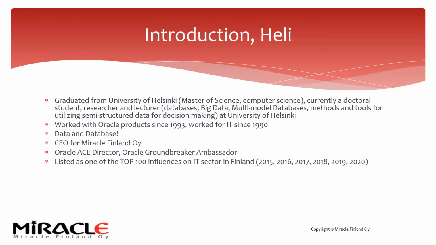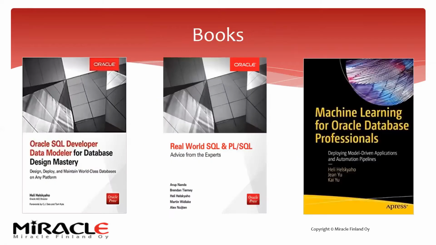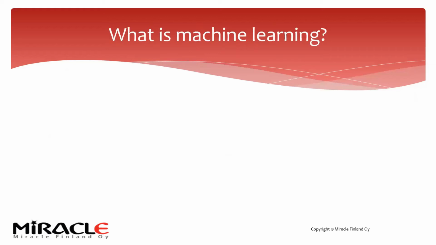I'm a CEO for Oracle Finland Oy, Oracle ACE Director, Oracle Groundbreaker Ambassador, listed as one of the top 100 influencers in IT sector in Finland for quite many years, and a public speaker and author. I have written 3 books. First one about database designing, second one about SQL and PL/SQL, and the latest one that came out this summer is about machine learning for Oracle database professionals, which is the topic today, by the way.